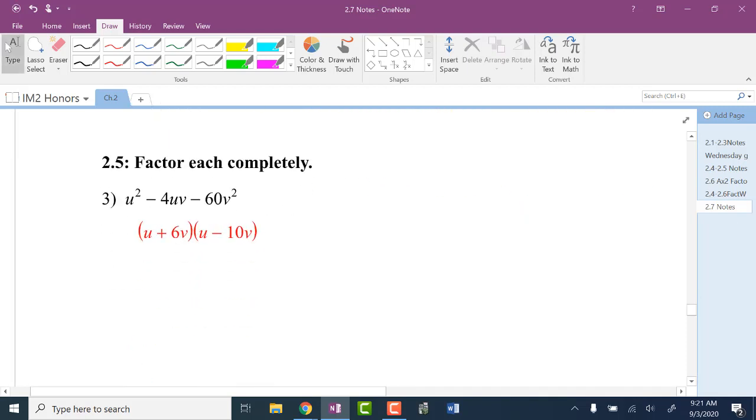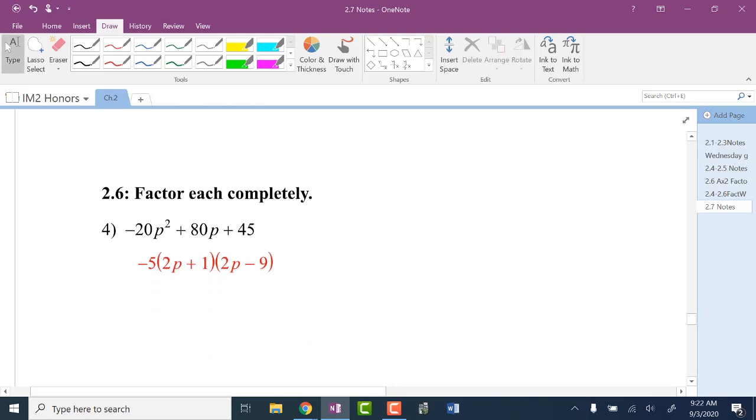Okay, next one. Just wanted to throw this one out there because it is a 1 in front, so it is an MA, and you just got to make sure that the last terms have a V on it. Good FOILers, good factors. Okay, U times U is U squared. 6V times negative 10V is negative 60V squared. And then, yes, you do get the middle term. That's another reason why I say good FOILers, good factors. They check their answer, that it makes sense.